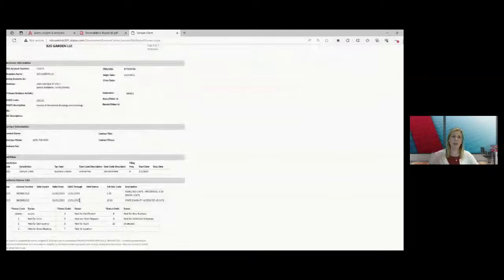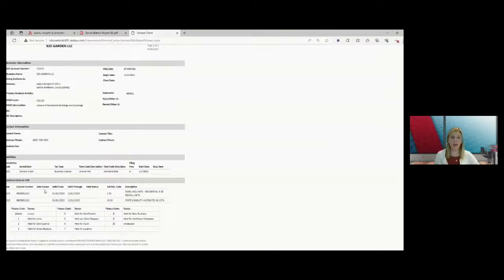The transcript is going to show more just high level how that business is set up in our system. This is more if you have anyone, maybe like a license inspector, that just wants to take the high level information. They can print out this transcript. It's going to show how that account's set up in our system, the NAICS code, NAICS description. It will also show business license information. So it's going to show what license years they've purchased, the license number.